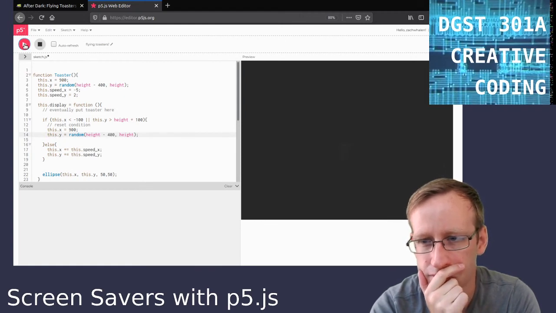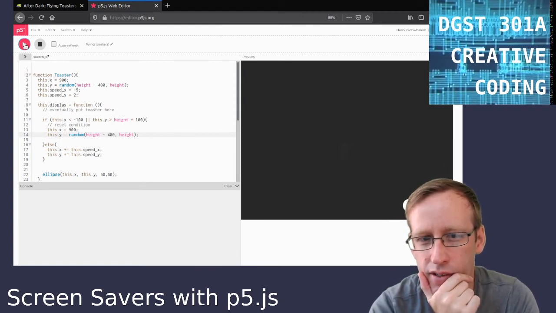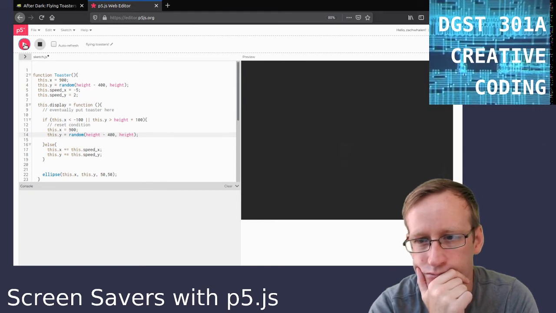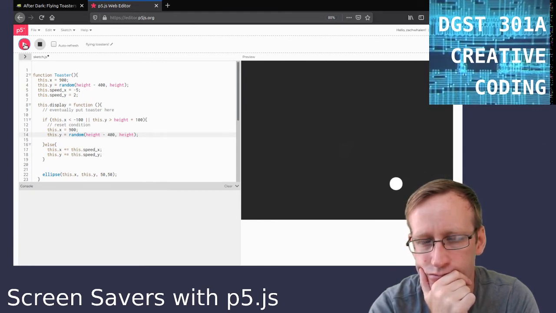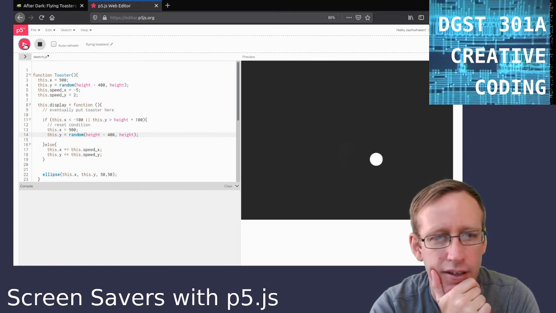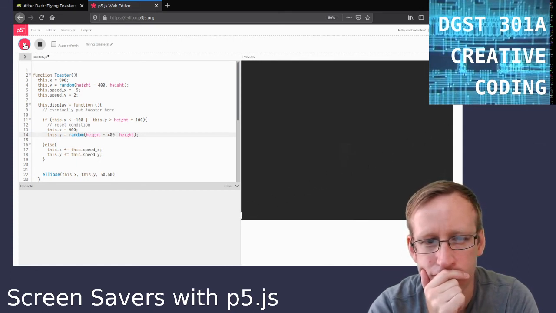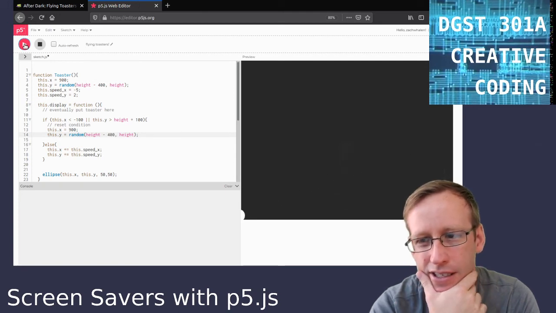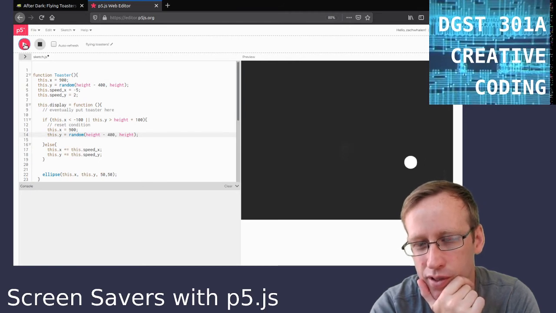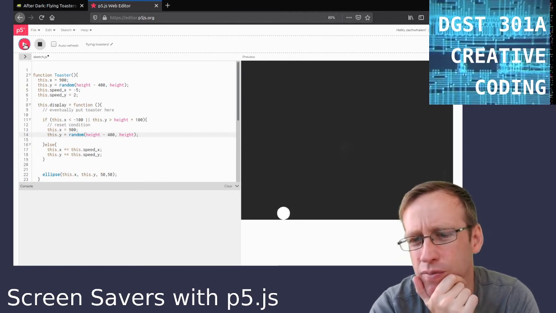Yep. Seems to like going down there for some reason. They also have seemed pretty low so far. And sometimes that's the case with randomness, like you expect it to be more evenly distributed, or you start to feel like it's not as evenly distributed as you hoped it would be.